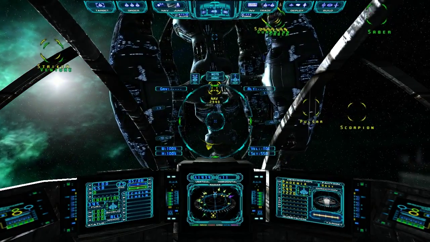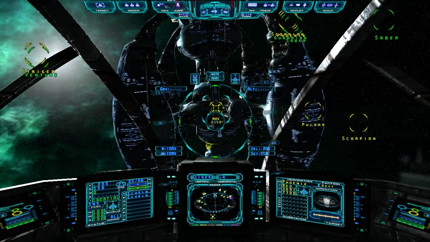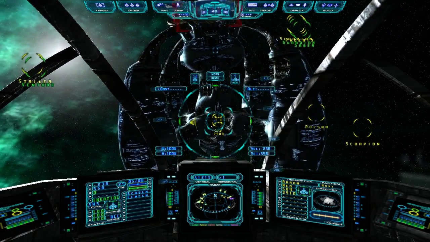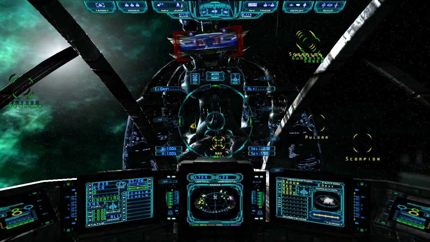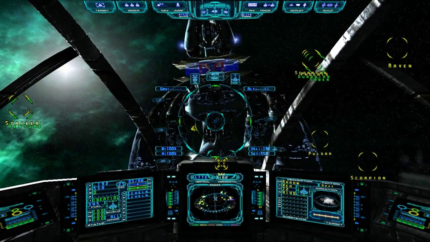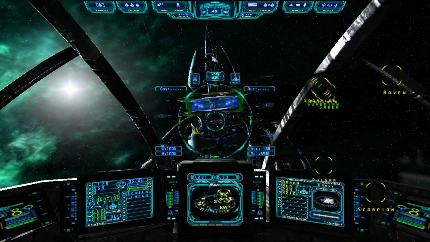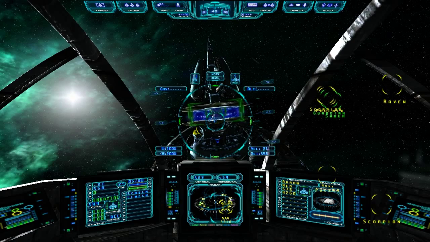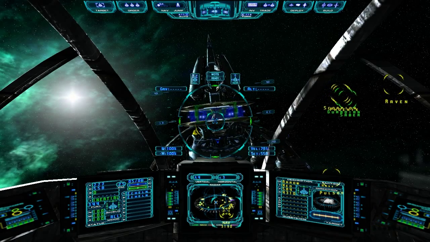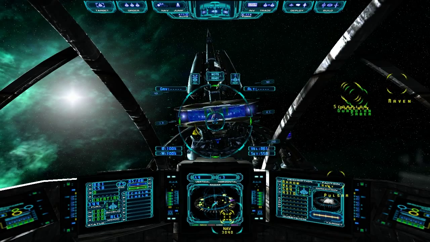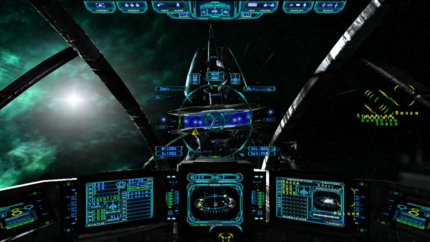So let's try to dock with this station here. As you notice, I'm starting to slow myself down as I get up. You'll want to line up with these green docking lights. When they're green, that means you're clear. And you'll just take your ship right in.